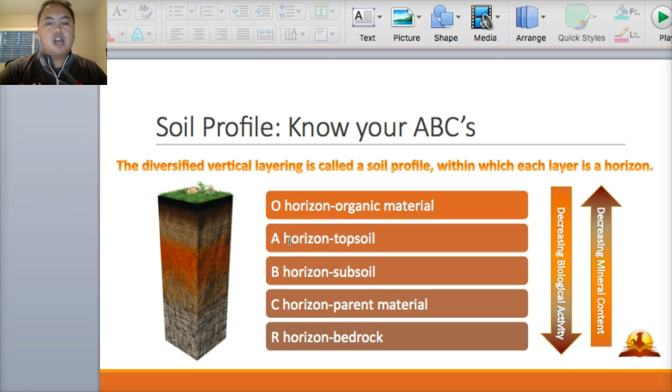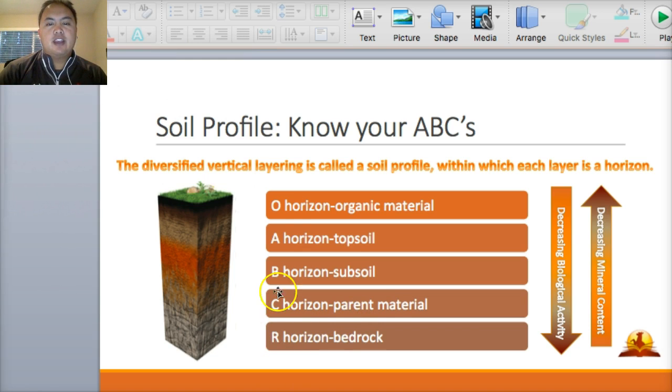The A horizon is called topsoil. It is the first layer of soil in the ground. That's called the A horizon. Underneath that, they call that the subsoil, called the B horizon. It has limited organic matter, and it has mineral particles. So think about it this way: at the bottom, we have our parent material, and our mineral particles are all at the bottom. And eventually, as it gets broken down, at the top it's nice and soft and things that plants can use. The C horizon is called the parent material. That is what they call the big stuff that can't be used as soil. Plants can't use it. It's called the parent material.